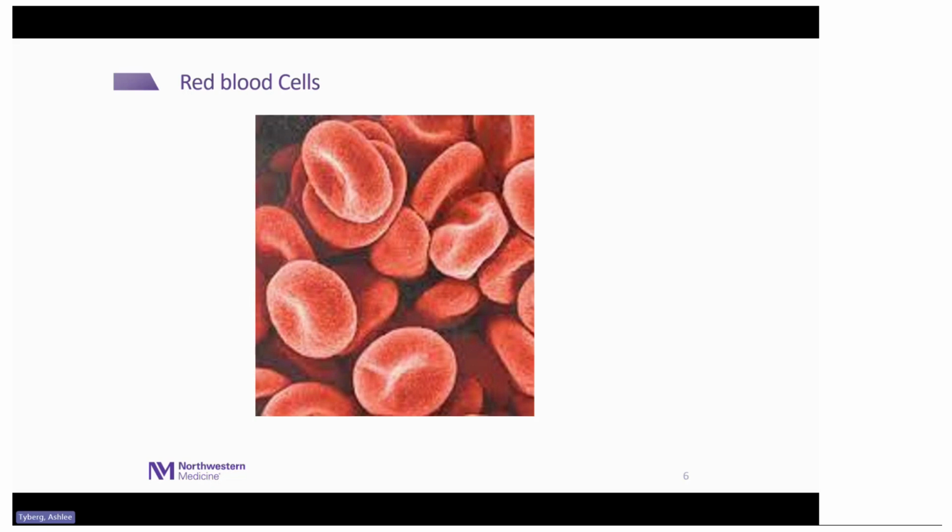That's a mild anemia. If your hemoglobin's coming around 8, you might start to feel more tired or symptomatic, and certainly less than 7. We know less than 7 puts an extra strain on your heart and lungs. And then we start really thinking about, does this patient need a transfusion to boost up the hemoglobin so it doesn't strain their body? Obviously, transfusion is only a temporary solution. We actually want to fix the problem. We want to diagnose it, understand why they're anemic, and then we want to fix the problem. So a transfusion of blood is temporary.